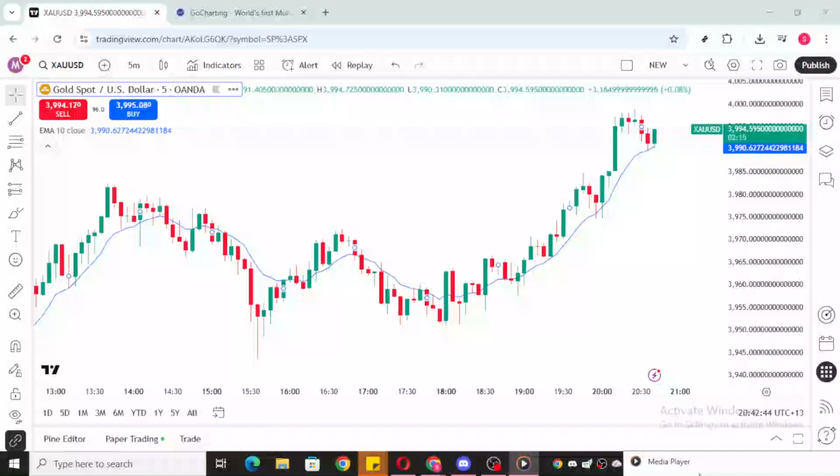In today's video, I'm going to teach you how to fix a non-tradable symbol in TradingView. Have you ever been in a situation where you're poised to execute a trade on TradingView, but as soon as you hit that buy button, you're confronted with an annoying message telling you that this symbol is non-tradable? Frustrating, right? Don't worry, I'm here to guide you through a straightforward solution to get you back on track.